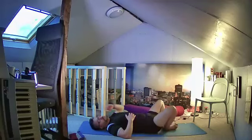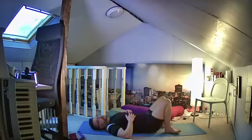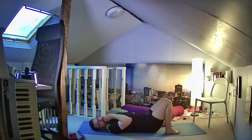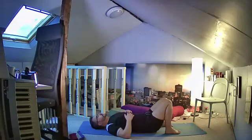And then draw your knees together. Have your knees together and your feet apart. Have a block handy. We're going to go up into Setu Bandha. So just resting your knees together, your feet apart for a moment. Just resting out the hips.